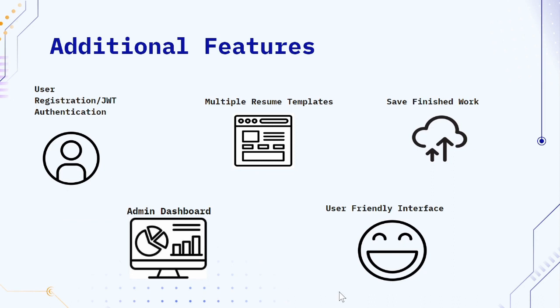Additional features that we have is user registration and authentication. Users register and authenticate into Resubot to access saved resumes or create new ones, and we always welcome new users to register on our platform. There are multiple resume templates. The user has the choice to choose any template that they want and they feel is more appropriate to the job that they're seeking. They can save the finished work to have access to it later on.